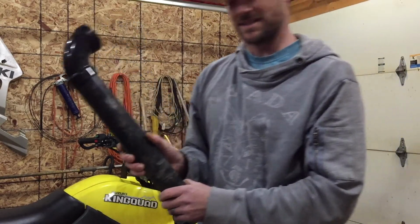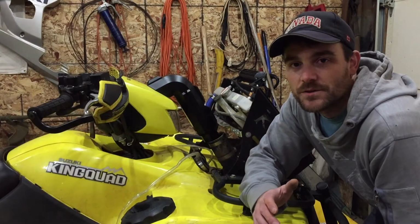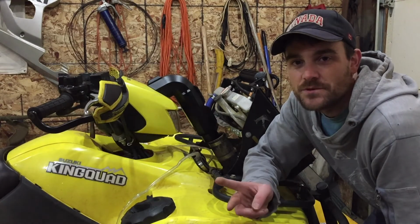Et voila! Okay, now that we got the old risers out of the way, step 2, mocking up the new riser.